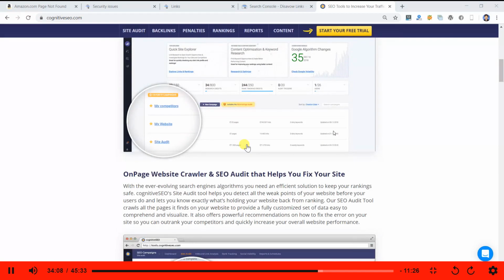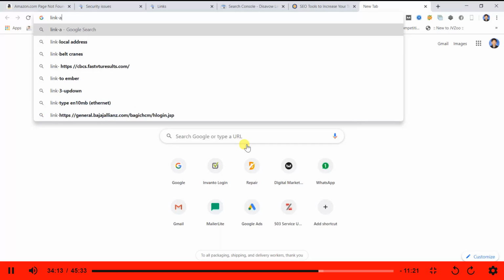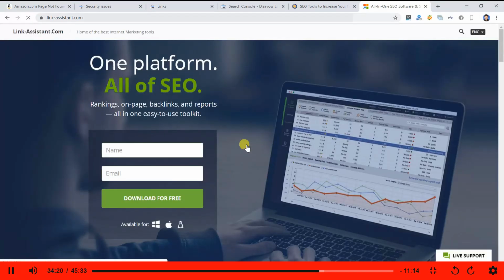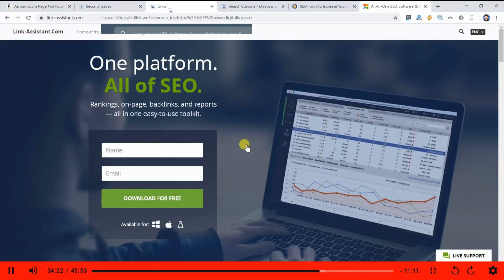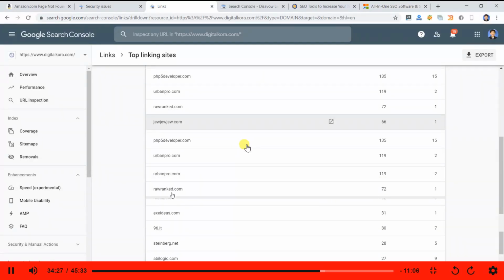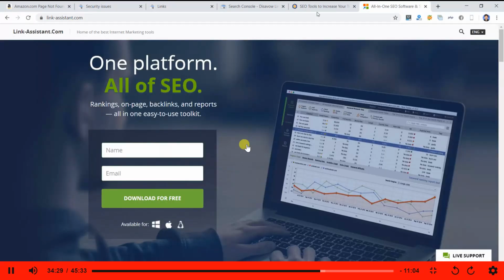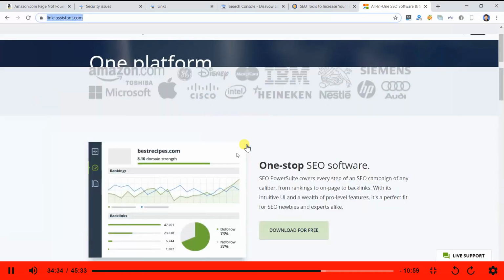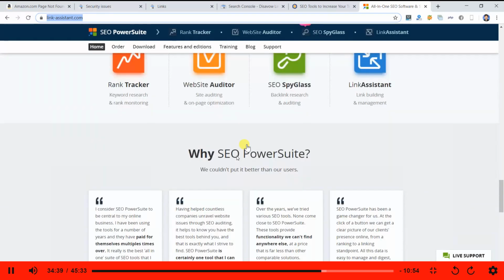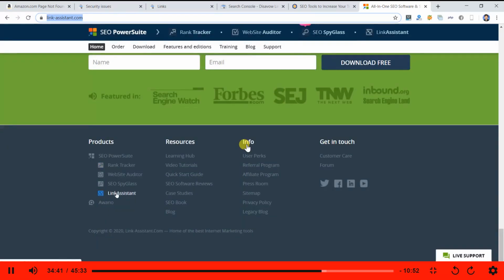There is one more tool called linkassistant.com. In your company, if they don't give you paid access for this kind of tools, you just need to download all the backlinks from Google Webmaster Tools, open each and every site and check whether domain authority is more than 30 or not. If it is very low, you can upload the low quality backlinks in this tool, linkassistant.com. In this tool also we can find all the backlinks which are of low quality and upload the URLs. So we have Link Assistant, this one.